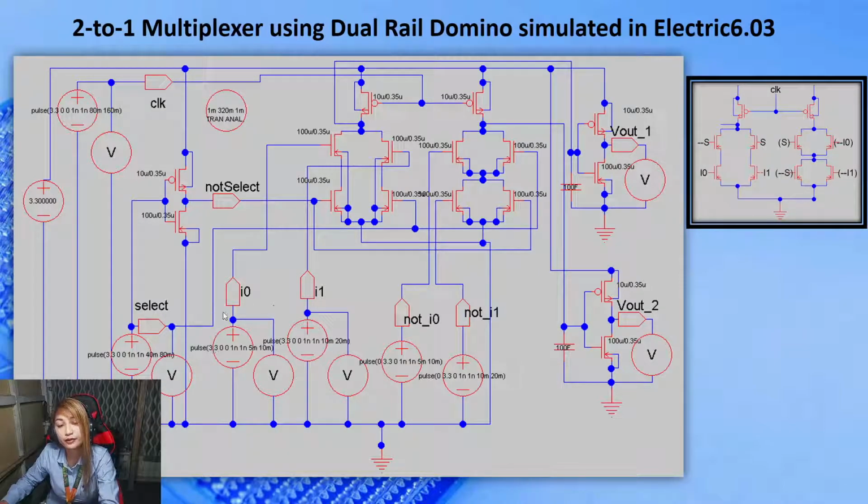Then I have here I sub 0 and I sub 1, the inverted I sub 0 and inverted I sub 1. We also have here the output voltage 1, which is connected to our first circuit, and the output voltage 2, which is connected to the complemented circuit.